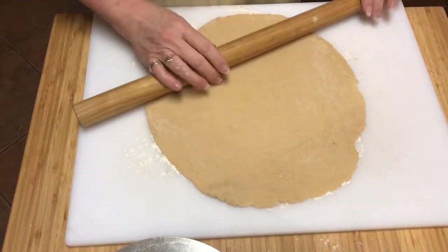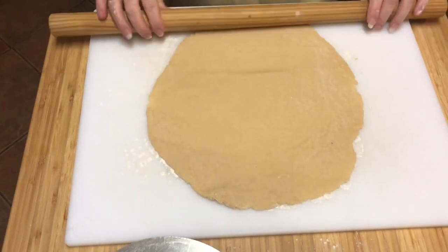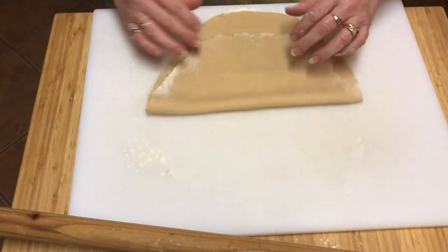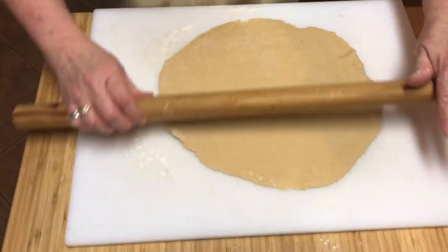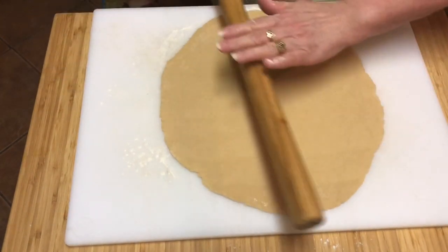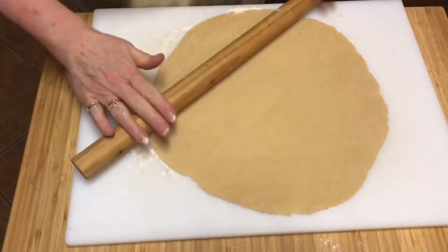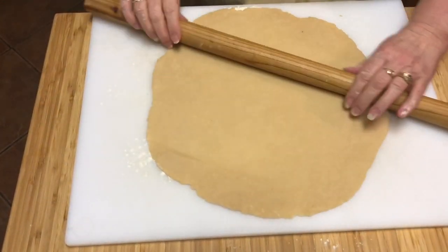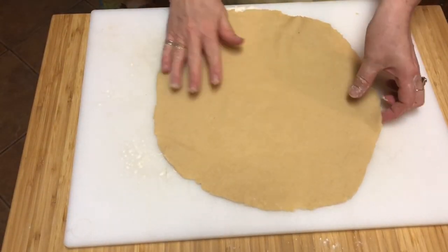So you can make this ahead. It works better right from when it's hot, however you absolutely can — just put it in the fridge and then take it out a while before you're going to use it to come back to room temperature. I had an epiphany that maybe you could nuke it, I have not tried that yet. Watch this space. That looks pretty good — not too thick, not too thin. I think it needs to be a little bit bigger.